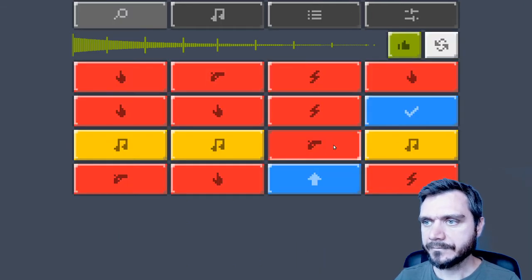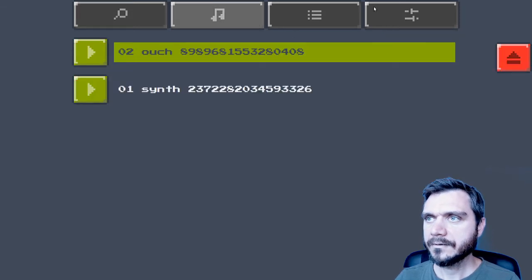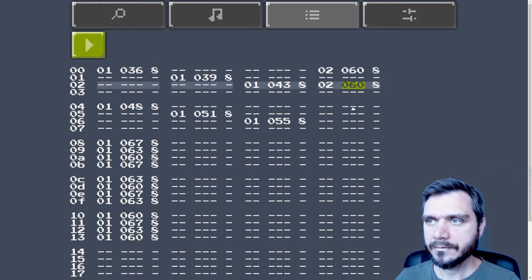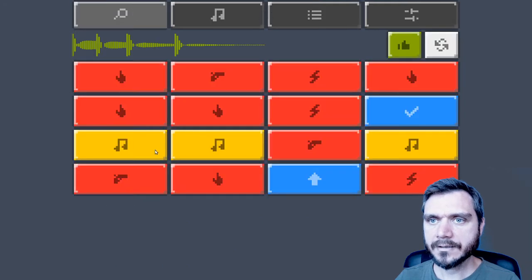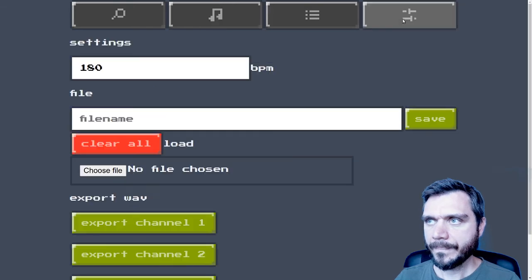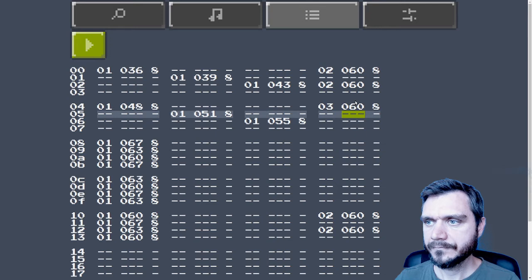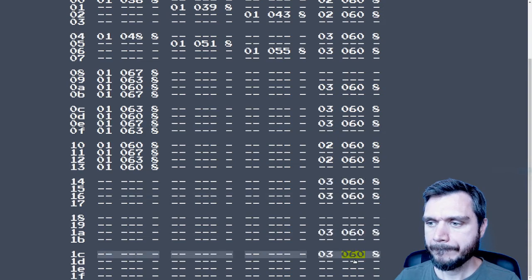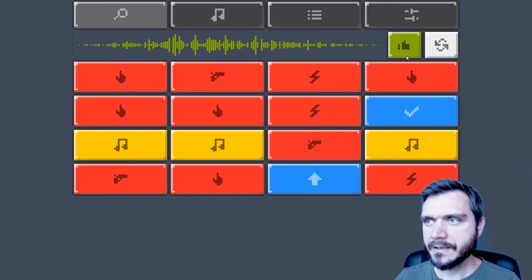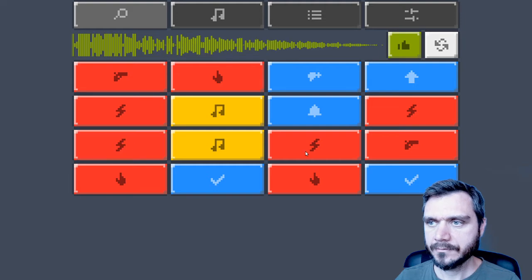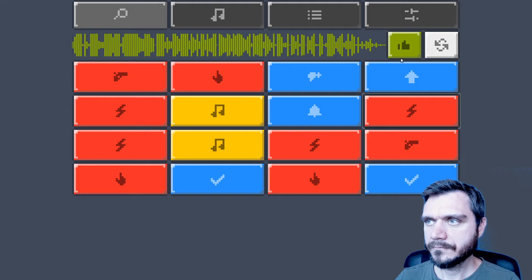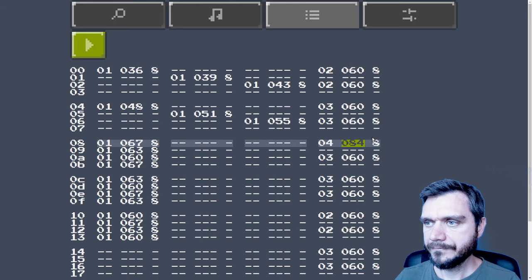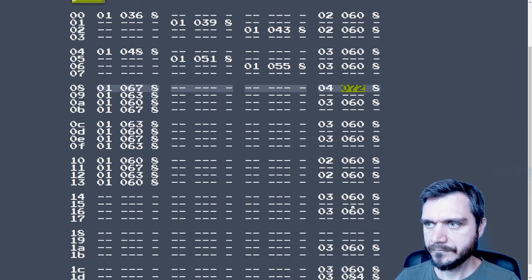And I can get some other sounds, like a nice kind of bass drum sound, and I can put that one in there. Like a nice hi-hat type of sound, and put this one in here. And a snare sound, and I'll stick that one in here. Now we can play.